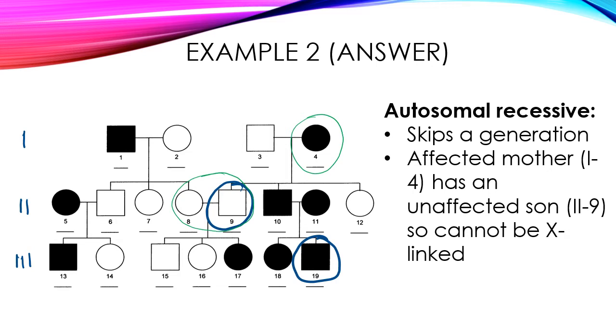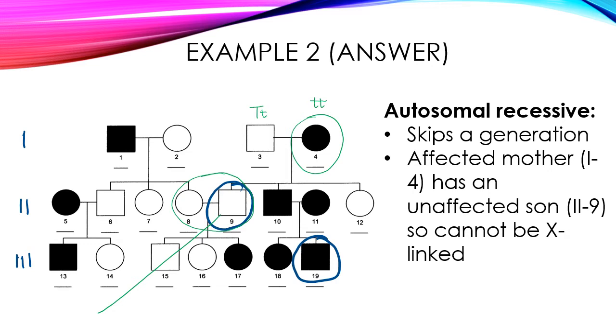So if I look at this one here, down here, he's a male, and he's unaffected. So if we think that the trait is autosomal recessive, he's got an affected mother. That person, the mother, has to be homozygous recessive because she has the disease. Now, because there are still some affected children, I know that the father must be heterozygous, because there is still a chance that they're going to have some affected and some unaffected.